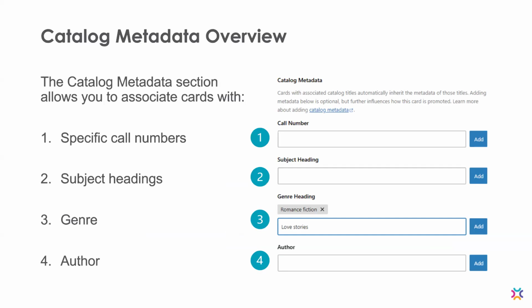The catalog metadata section, call number, subject heading, genre heading, and author are really going to need you to have a bit of, not necessarily advanced search skills, but this idea of, one, I need to know what patrons are searching for. Two, I need to think through what items are in my collection that we have a lot of, like the genre heading here, you can see romance fiction. Imagine you make a blog about romantic heroes and heroines. Romance fiction is a great metadata to apply because you have thousands of titles, right? So it's knowing what's in your collection, knowing the patron context to help leverage these.